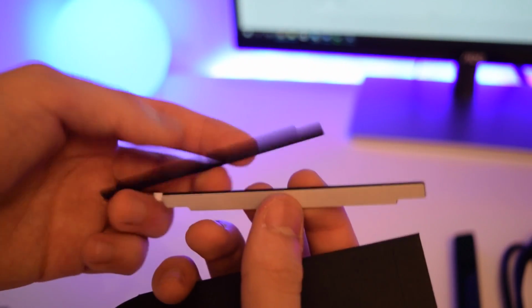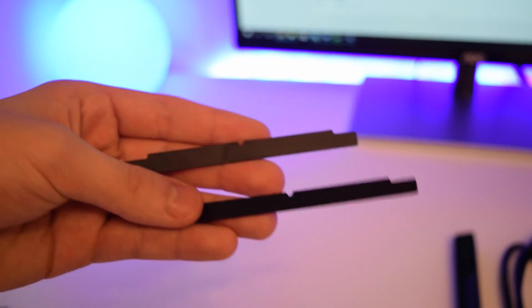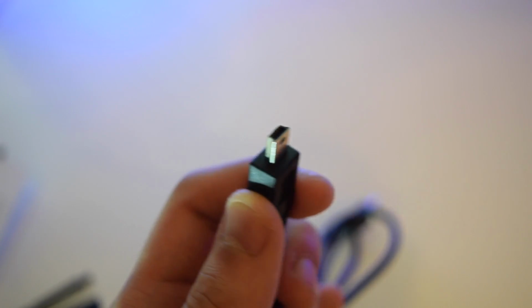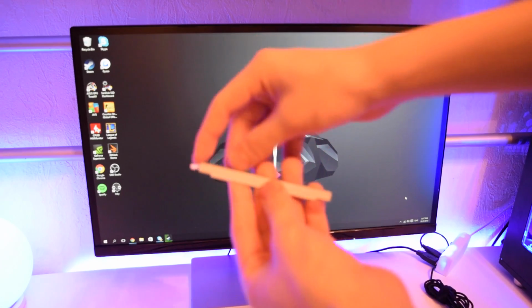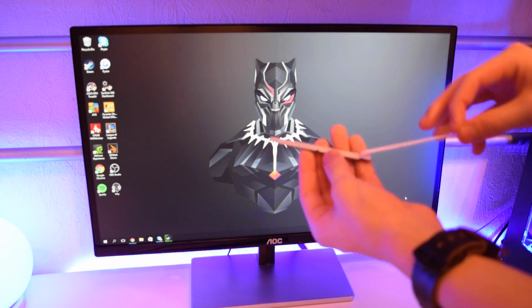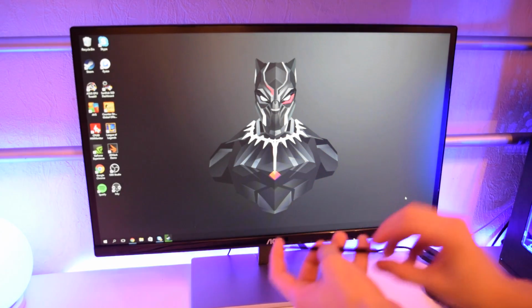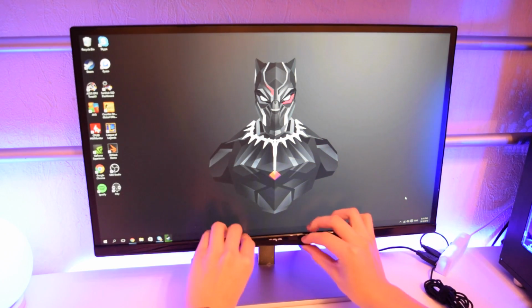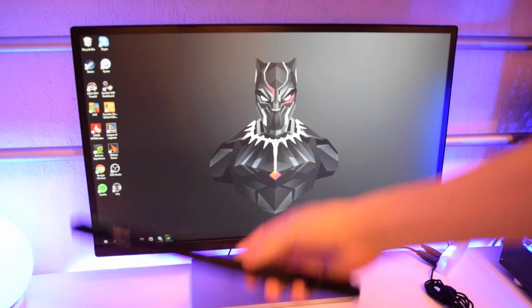They look pretty nice. So here are the mounting plates for your Tobii EyeX. This is where your Tobii EyeX actually sticks onto this little plate and you put them on a monitor. It comes in two, but actually we only need one because we only have one monitor. And here we have a USB cable, and this is a USB to the big micro USB output, so specifically made for the Tobii EyeX Eye Tracker. So let's put these mounting plates on the monitor. So you just take out the adhesive and then you stick it on right at the center of your monitor, where you have the plates.